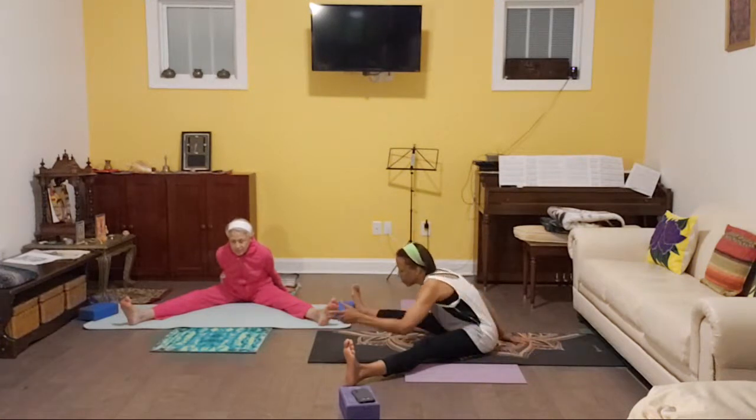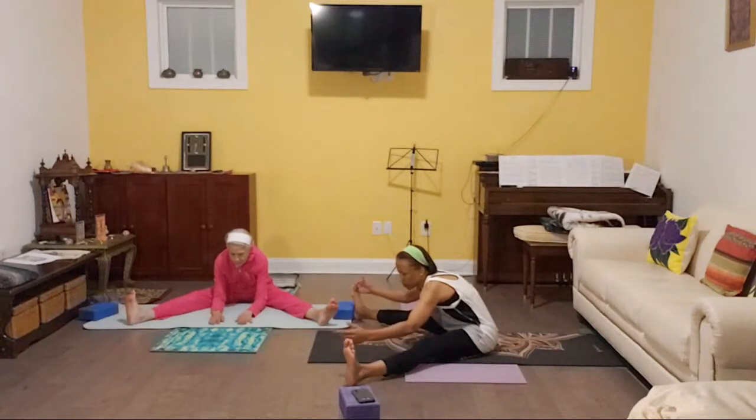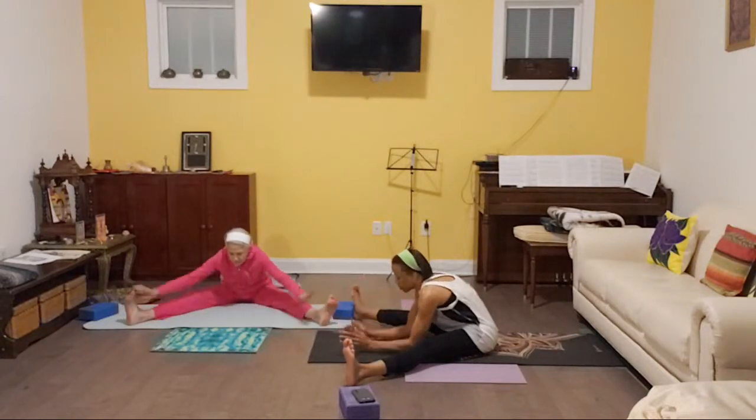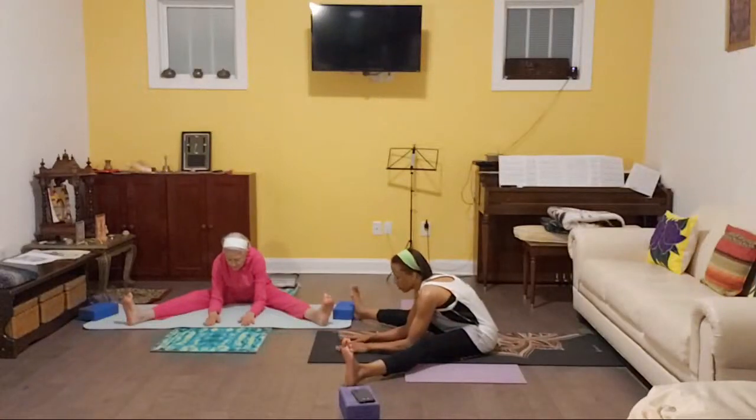And when you're far enough forward, you can bring your arms and hands in front of you. If you'd like, you can grab your feet or your toes. Take your time, inhaling and exhaling, lift your chest. Bring your torso forward. Try not to bend your head.